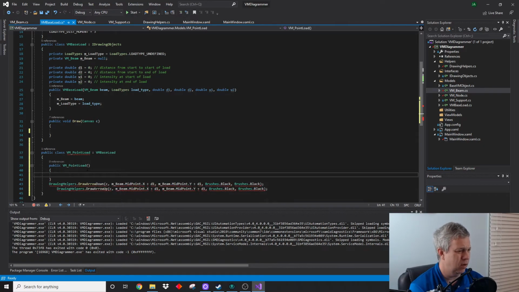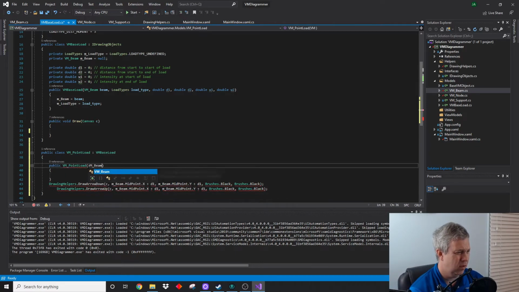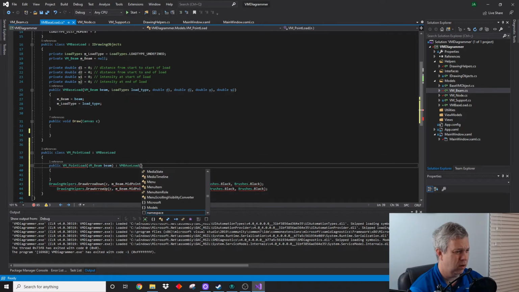It says that one, and then we want VM beam that goes. Can I do VM base load beam here?